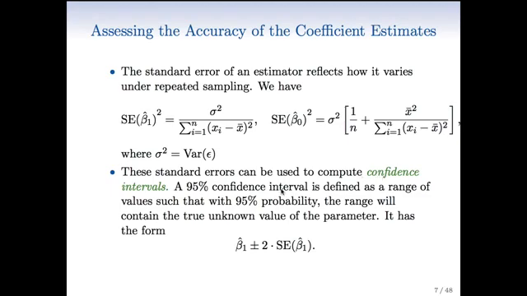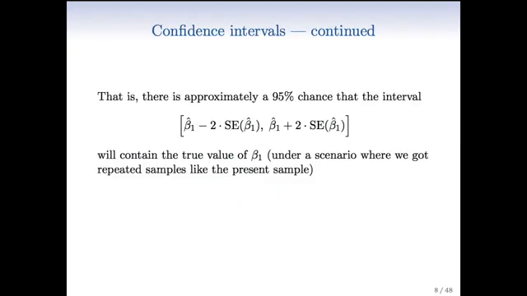A confidence interval is defined as a range so that it has the property that with high confidence, 95% say, which is a number we'll pick, that range contains the true value with that confidence. To be specific, if you want a confidence interval of 95%, we take the estimate of our slope plus or minus twice the estimated standard error, and if the errors are normally distributed, which we typically assume approximately, this will contain the true value, the true slope, with probability 0.95. So what we get from that is a confidence interval, which is a lower point and an upper point, which contains the true value with probability 0.95 under repeated sampling.